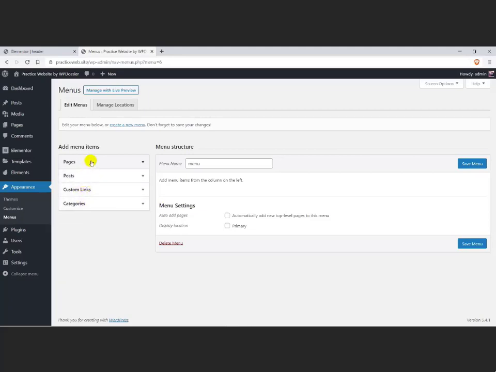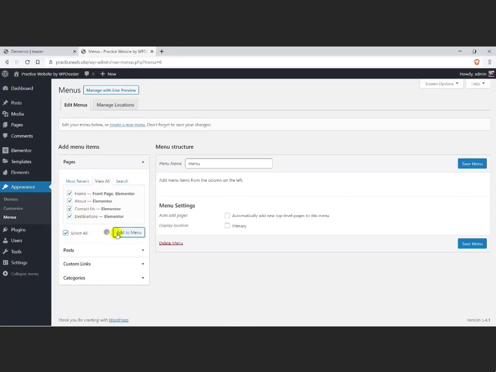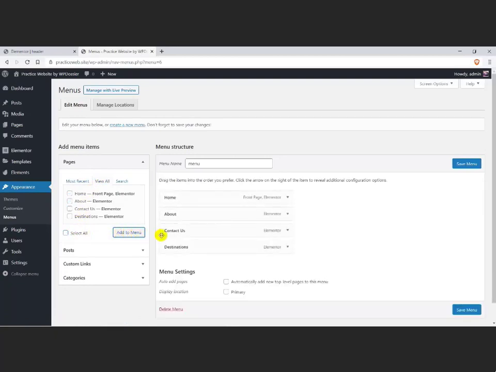For now, let's add the pages we created before. I'll go ahead and select them. Then click Add to Menu. We can reorder the menu items by dragging them to where we like. We can also set them to be sub-items by moving them a bit to the right. Okay, great. Hit Save Menu.